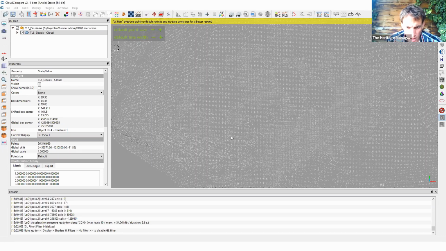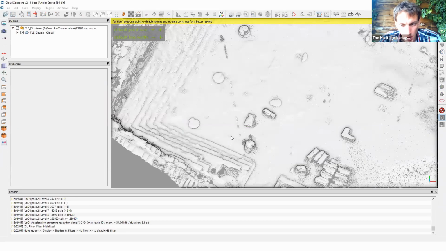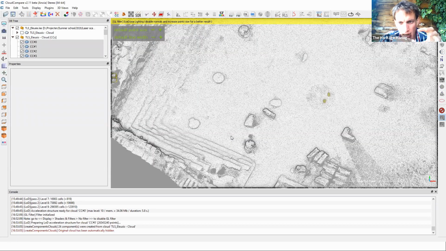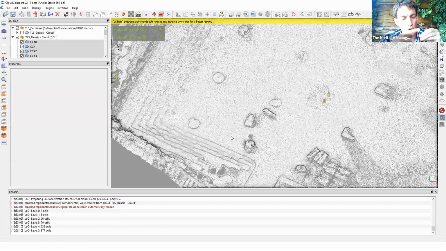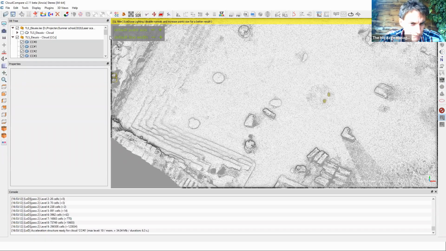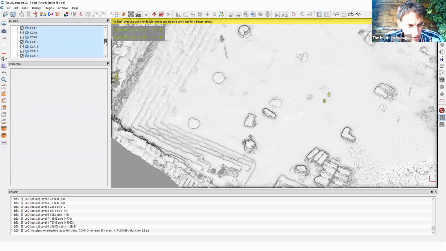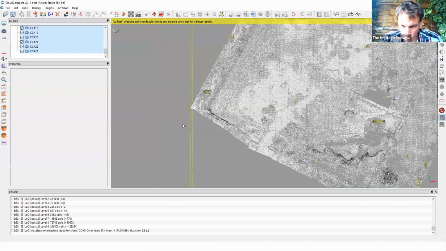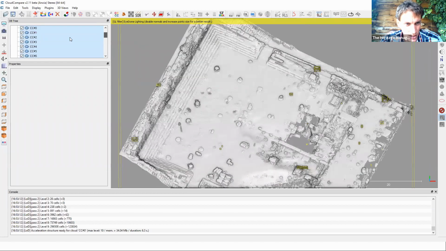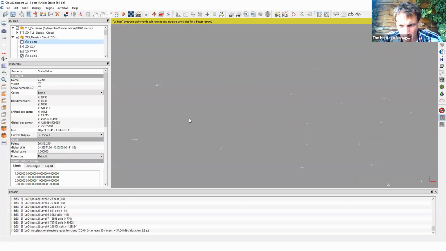What it does now is it will look for connected components, and it will label all the individual components. And the result of that is actually quite fast. What's happening here? The result is that the computer has found 24 clusters. Of course, I have my main cluster, the biggest cluster, which is my topography in this case. And the rest of it is a lot of noisy data, or at least individual or isolated clusters of points.